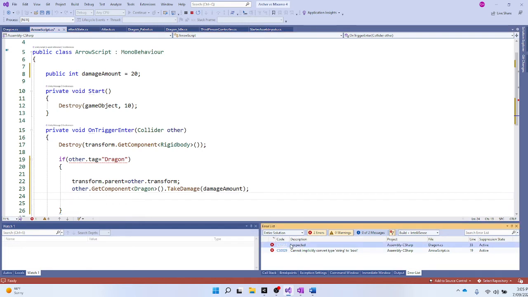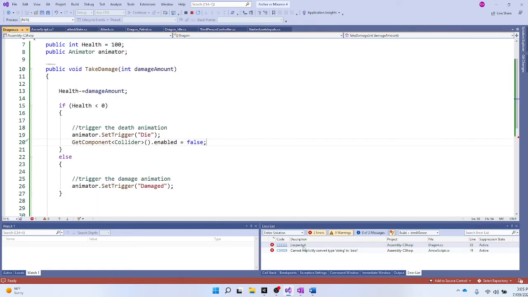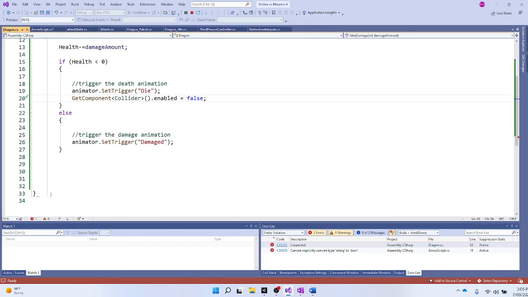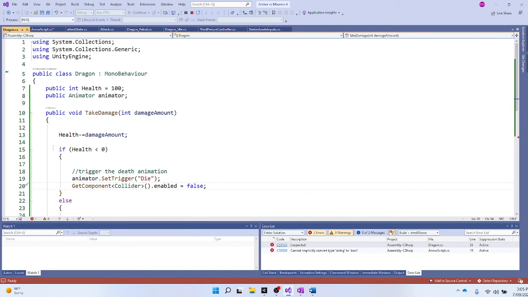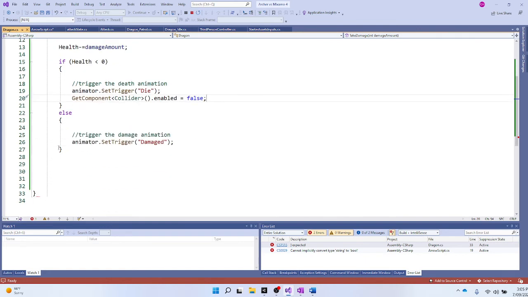And let's have a look at what our errors are here. We've got an expected thing here in our dragon script. Let's have a look at that. That's at line 33. Yeah, there it is. There we go. And let's have a look in the arrow script. So let's just save that.